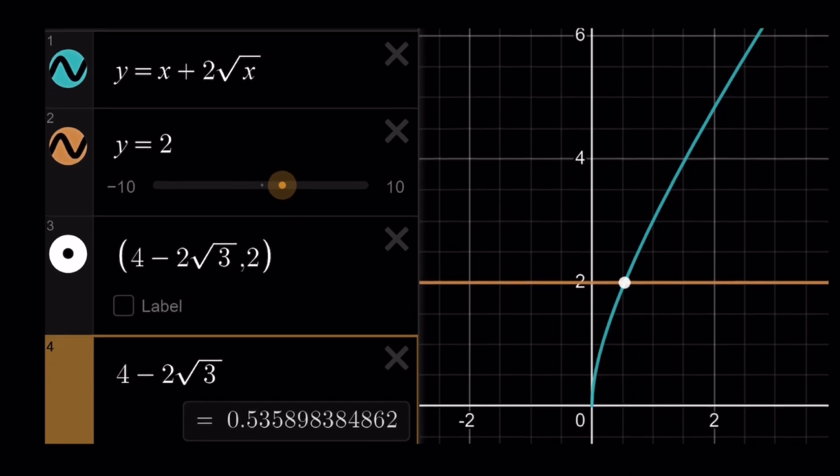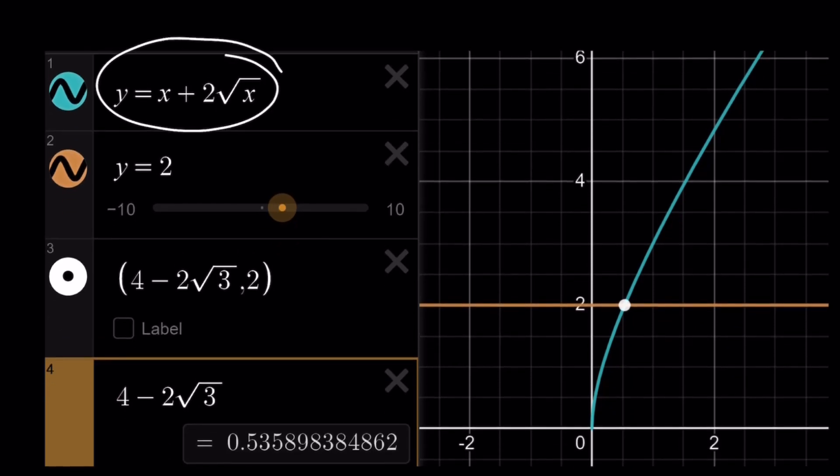Let's go ahead and take a look at the graph. I graphed the radical function for you, and the intersection point is at 4 minus 2 root 3, as we verified. And it's about 0.535898 something. But here's the thing. This is kind of like half of a parabola, because if you isolate this and actually kind of square both sides, you're going to get some terms. And you can turn this into a parabola.